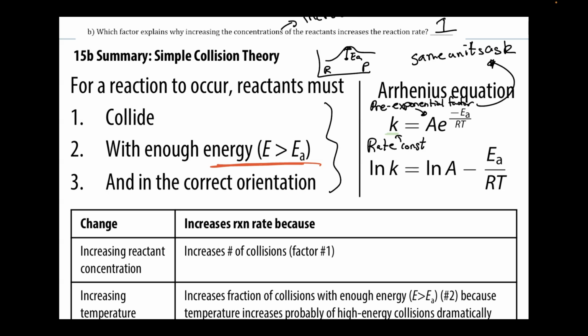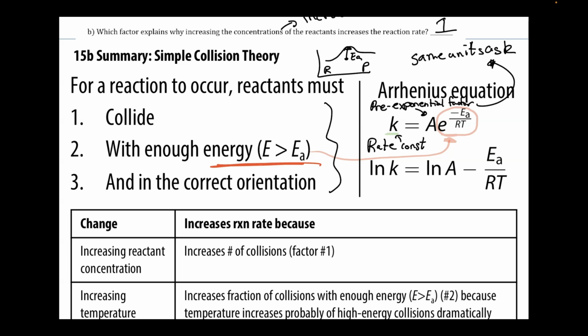This last term in the equation has an important conceptual meaning. This is that fraction of collisions that has enough energy to lead to a reaction. So this term here, how many collisions have enough energy? It's this fraction. This is always a number that's less than or equal to 1. The bigger the activation energy, the fewer collisions actually do have enough energy to clear the barrier. So that's what this term summarizes.